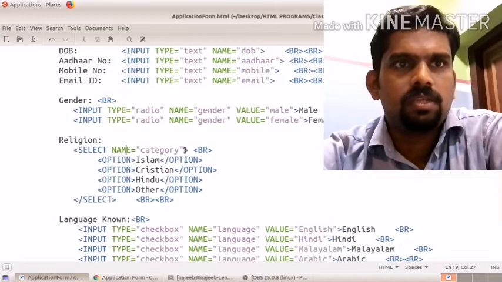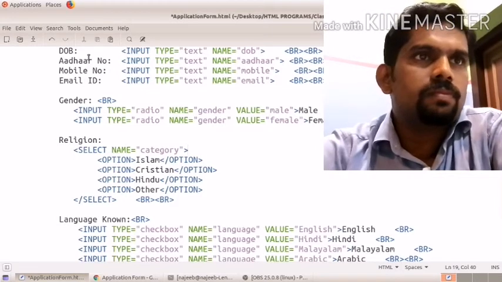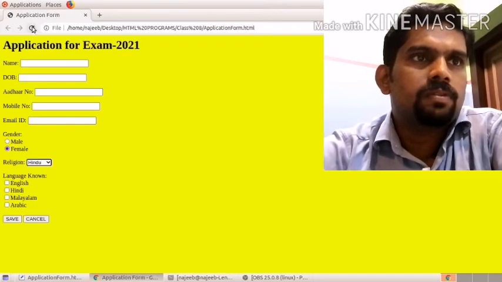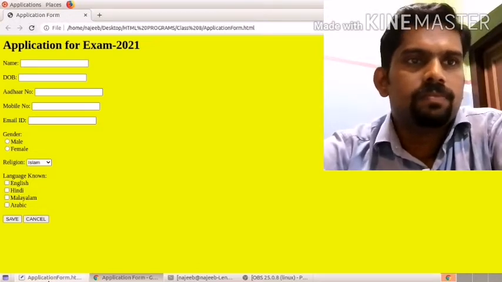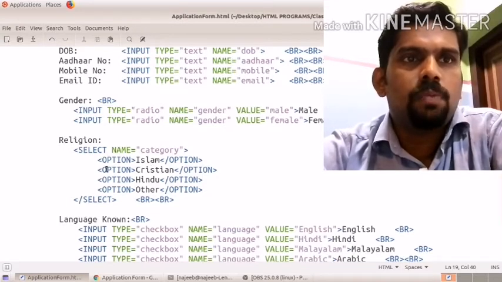I think here there is no need of this BR. Okay, no need of that one. So select name is equal to category, then option Islam, option Christian, option Hindu, option other.